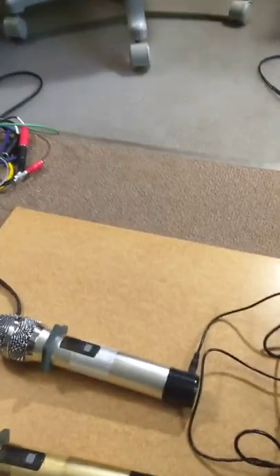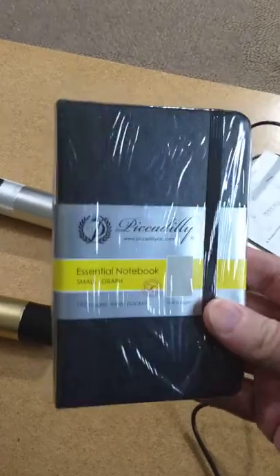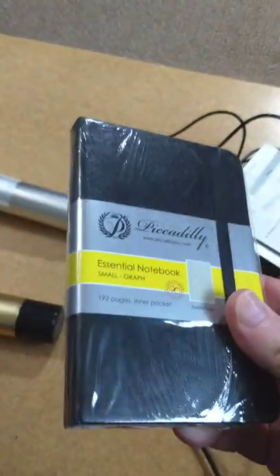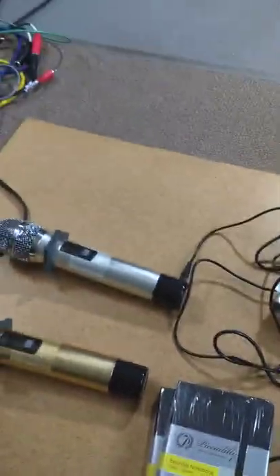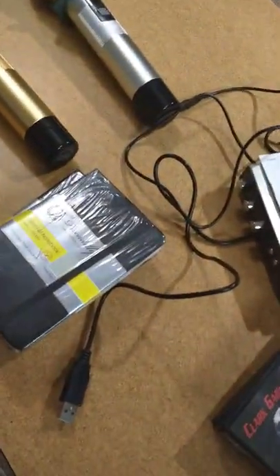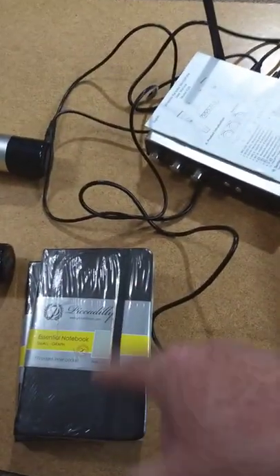Here are a few other things I'm going to give you guys. These are little notebooks — I have a whole lot of these — and they have graph paper in them. Here's two: one for Noah, one for Olivia. They're nice for taking notes, drawing pictures and things like that, because they're gridded.